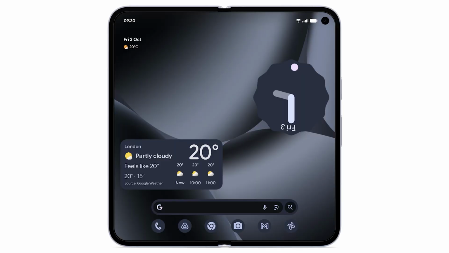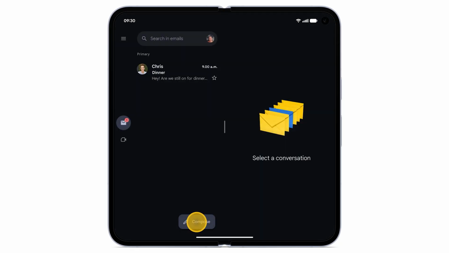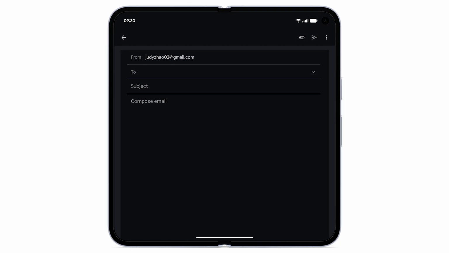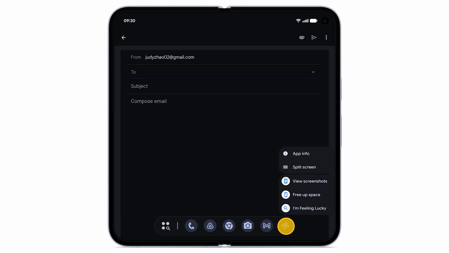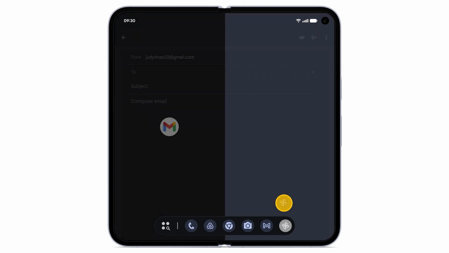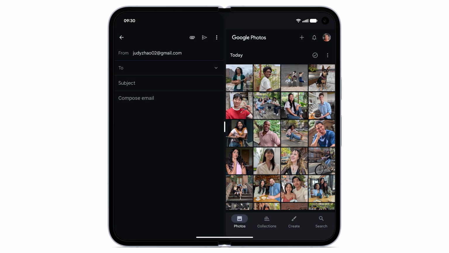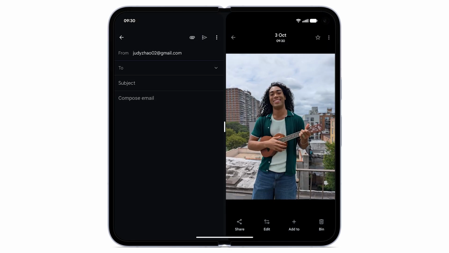To use two apps at the same time on your new Pixel phone, you can use split screen mode. To use split screen, open any app. To open the taskbar, from the bottom, swipe up slowly. From the taskbar, touch and hold another app. Then drag it to one side of the screen. You can now use both apps in split screen mode.